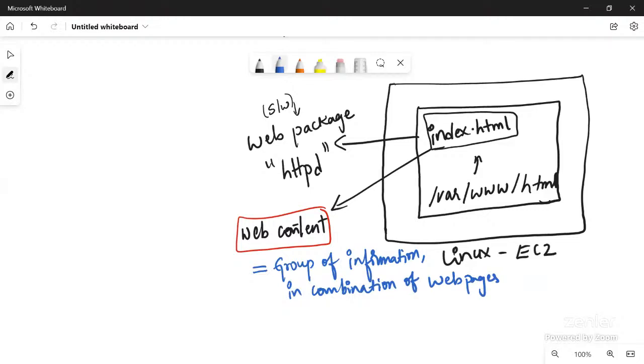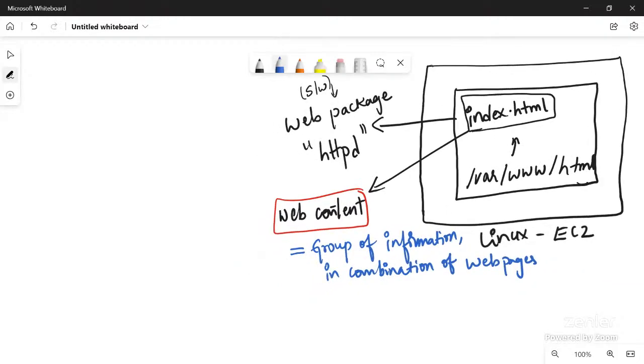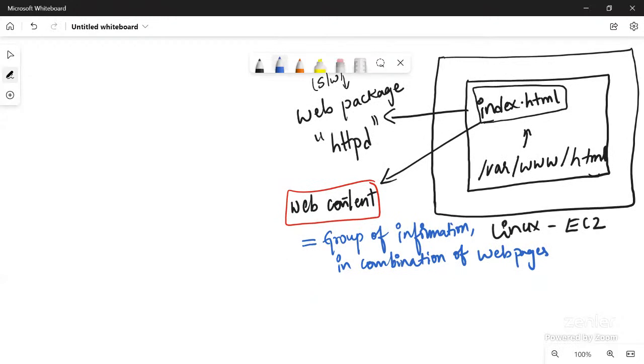So now we'll see some of the technical terms. Web content, we have already seen. So what is a web page? A group of web content.